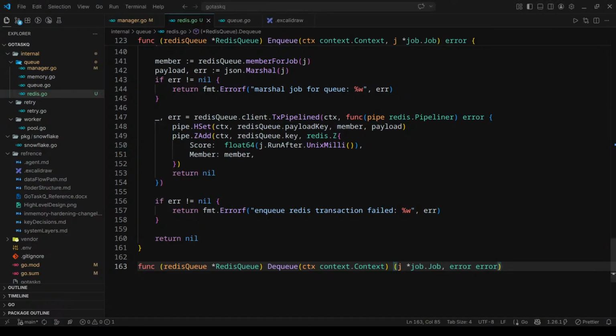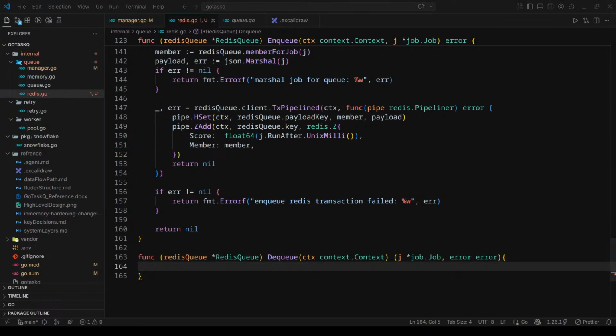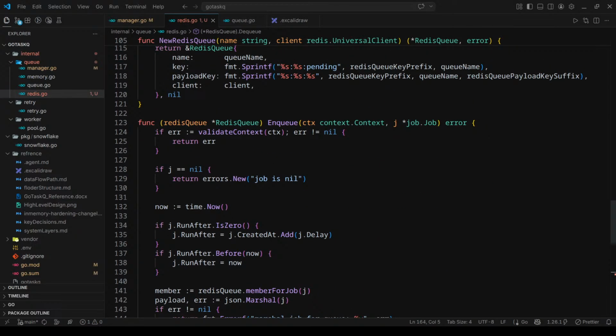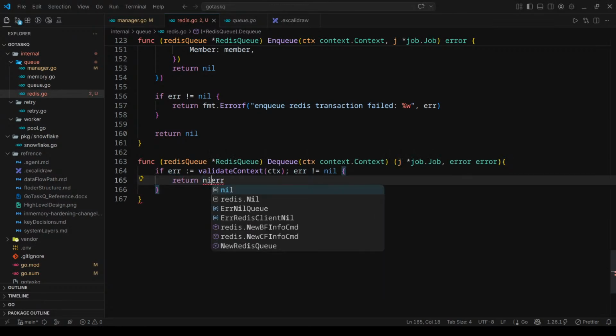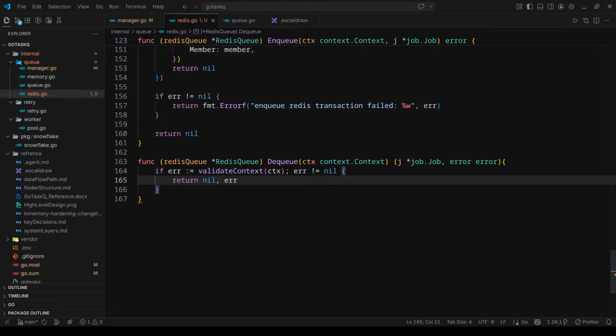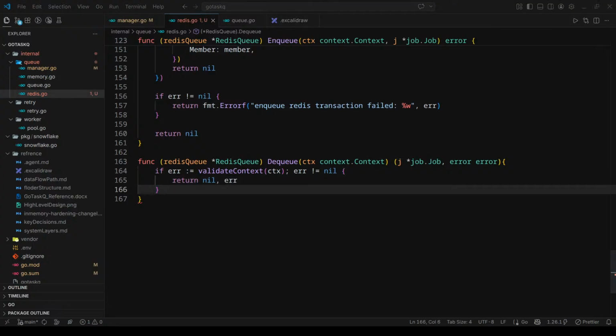First thing we need to do is validate the context as we did earlier. If the context is wrong, it will give us nil as a job and an error.